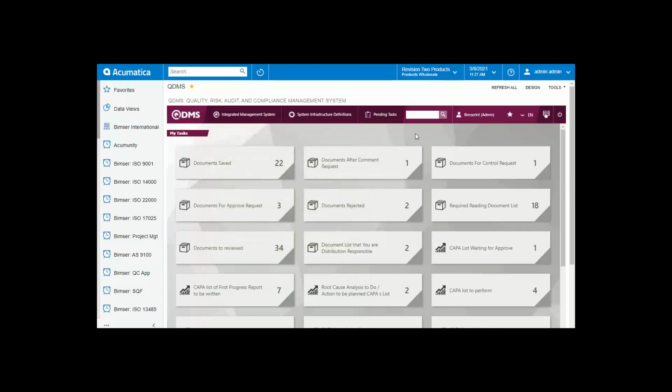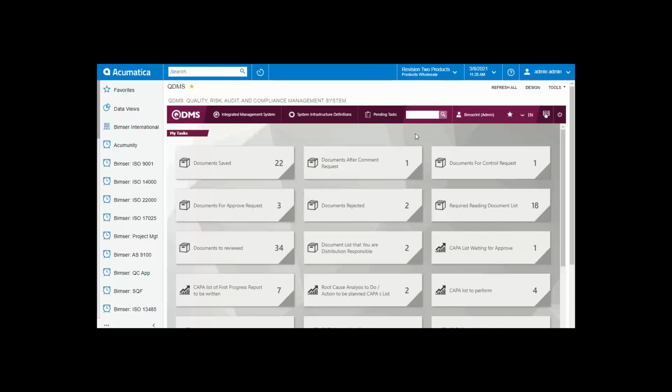And Qdms is a permission-based system, so not everyone can see everything. In our system, you will see what you are supposed to do based on the permissions that are granted to your account. So different users have different permission settings based on role, position, profession, and also their group.